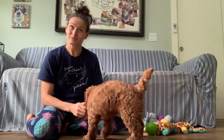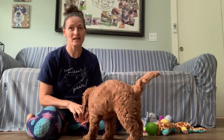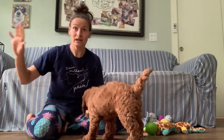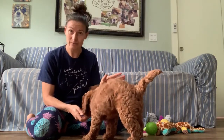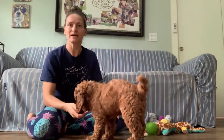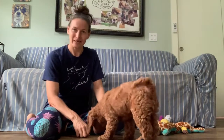Once you've done that, you want to introduce them to their safe zone, their play zone. And that's something that you should have set up before you bring your puppy home. So that could be anything. It could be a play yard like I have set up here for her. It could be a bathroom, a spare bathroom that you don't need, preferably with a baby gate so you don't have to close the door. But any room that you don't mind getting a little puppy pee and puppy poo on, because there might be some of that ending up on the ground, will be fine.